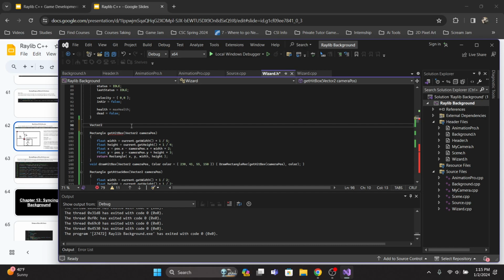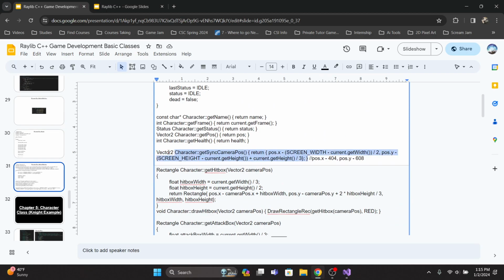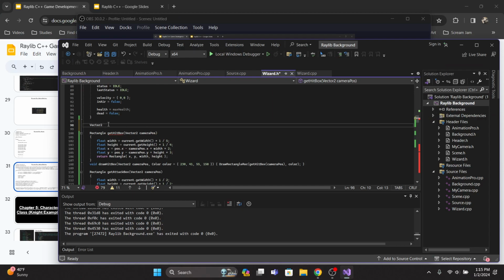And then we'll get that vector 2 out and use that to set the position of the camera if the camera is locked. So I think I have the function already written. This one you can just copy, but then I'll show you how to update it so that you can change the position of the character.